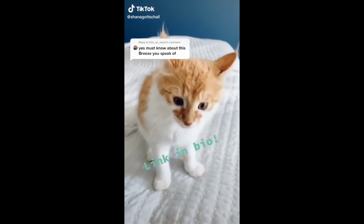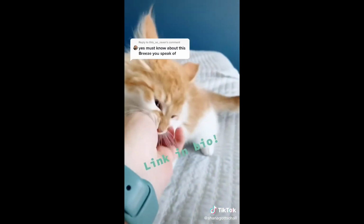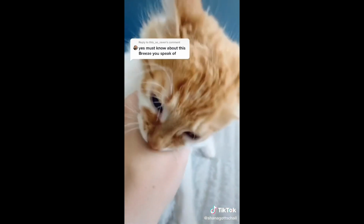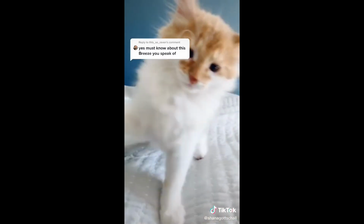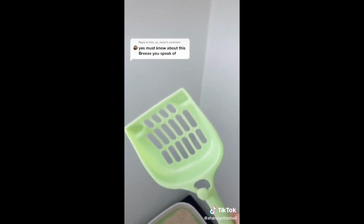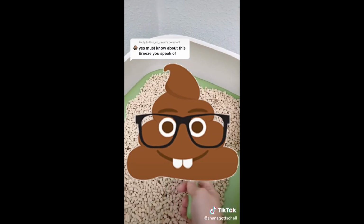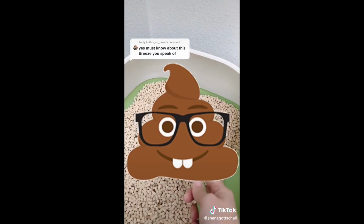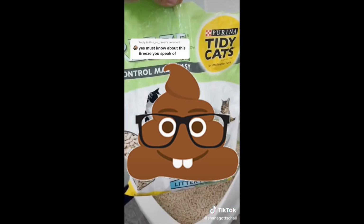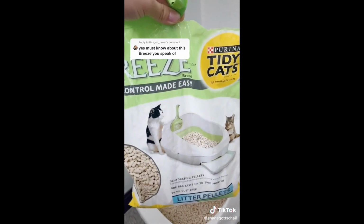Okay, everybody keeps asking about the litter system that we use for butters. It is the Purina Breeze system, and I'm going to show you how it works. She knows I'm about to change her litter. She's not happy. It's very simple. As with most, you get a little scoop pan, scoop up the poop, shake it out, dispose. Instead of traditional litter, they use pellets, and these are good for up to 2 months.